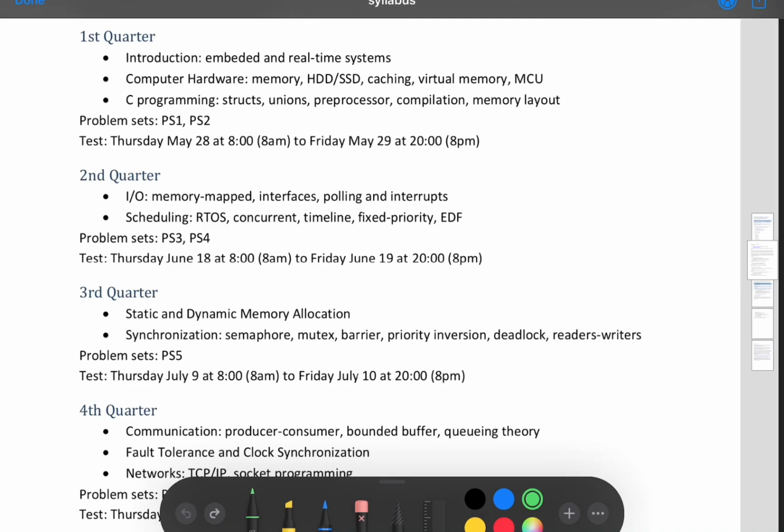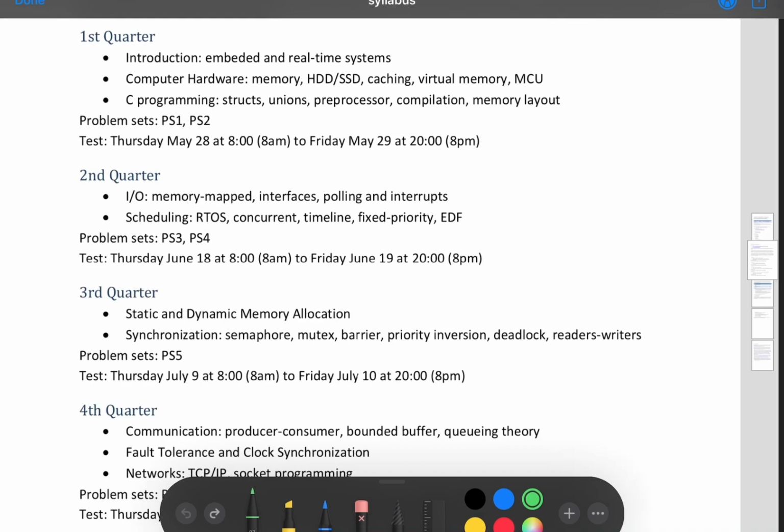Okay, so the first quarter. There is an introduction. It's just a couple of pages. Oh yeah, so my videos are basically one video per page, and they range anywhere from about 2.5 minutes to 16 minutes. So I think there's 2 videos for the introduction, and then we get into computer structures, or I call it computer hardware here.